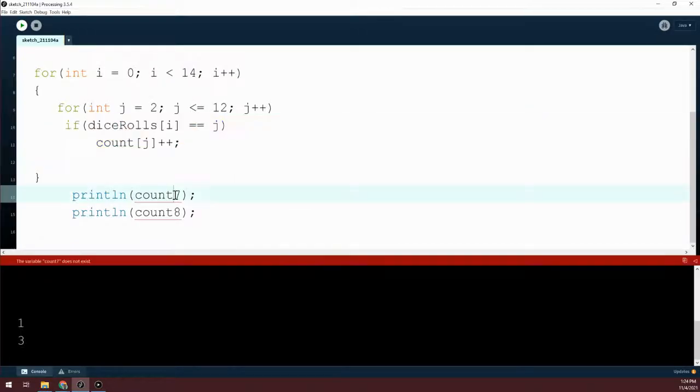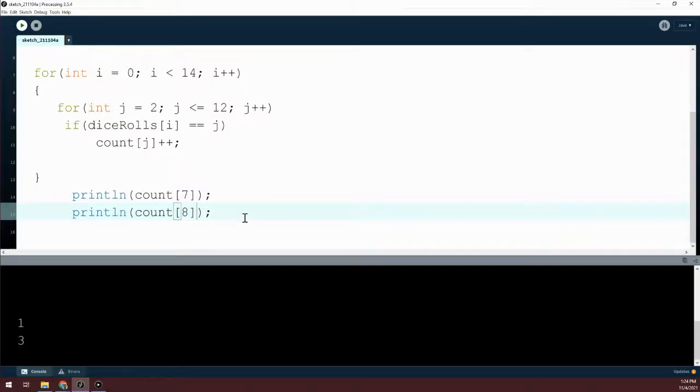Okay. If I wanted to print out my totals, I just simply need to add my brackets around these variable names that I made earlier. And now I can print out, I should get the same results that I got before, a 1 and a 3. Boom. And I could change these to any numbers that I want. 3, and let's try 5s. So let's print 5s and 3s, a 2 and a 1.